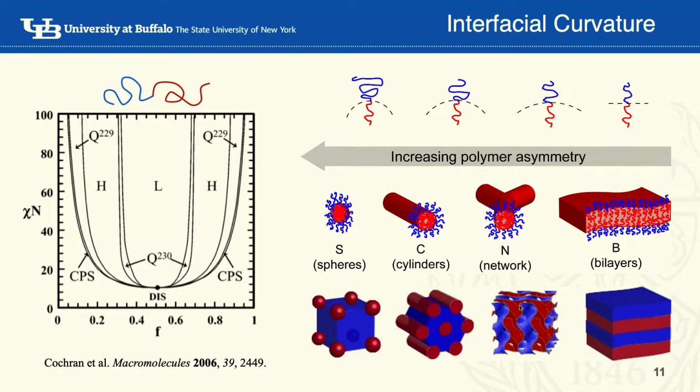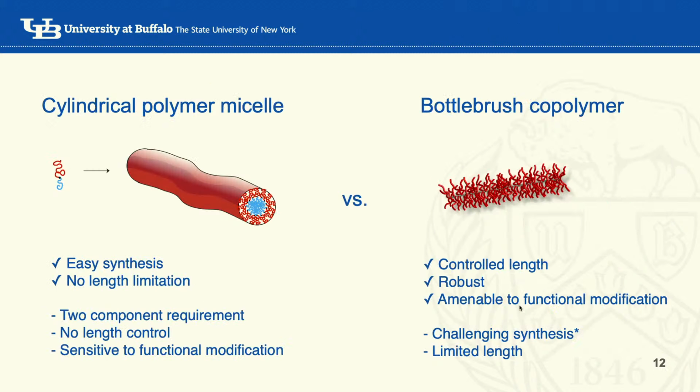Now that I've introduced interfacial curvature, in a bottle brush copolymer I want to compare two systems. One is this cylindrical micelle that you can form by the self-assembly of a linear diblock copolymer. If you have a linear diblock copolymer where one side is hydrophobic and one side is hydrophilic, and you put it in water, depending on whether you choose the right ratio, it will organize into this kind of cylindrical structure. This is called a non-covalent assembly. The chains come together, but there are no covalent bonds between them. They're just aggregated in a certain form or shape that's dictated by the length ratio between the blocks.